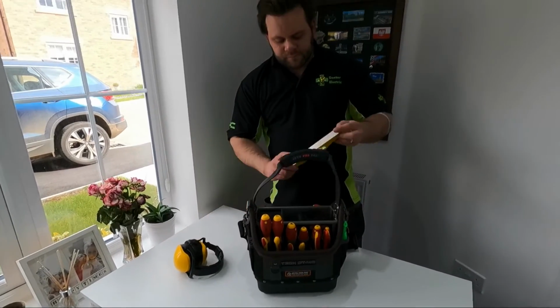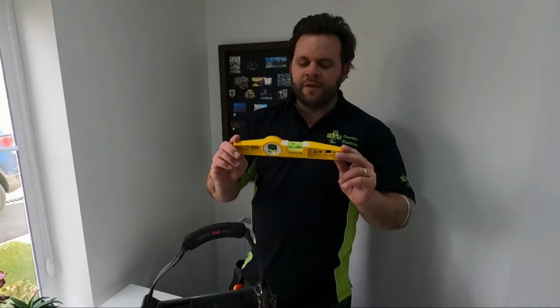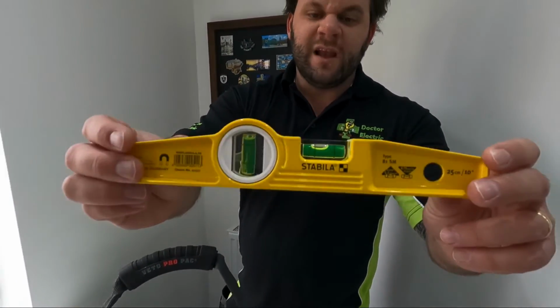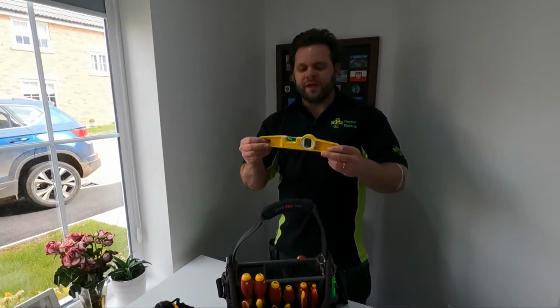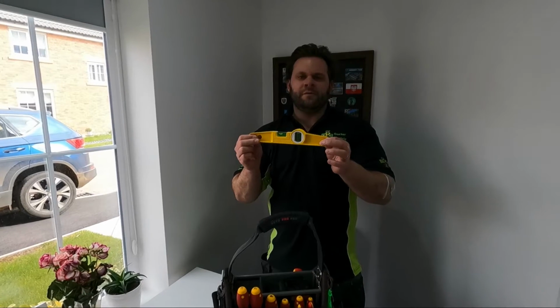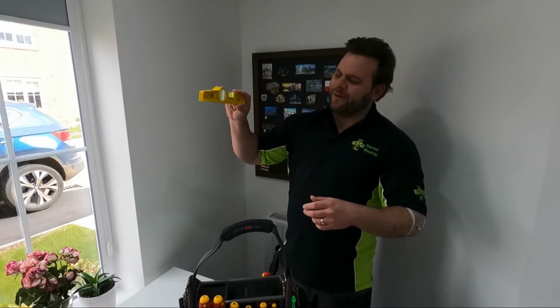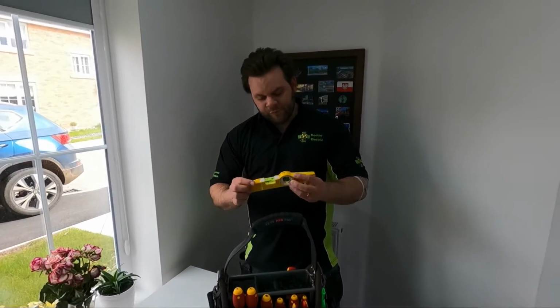Secondly, got my Stabila. Love a Stabila. It's just a great spirit level. Use this loads, used it today when we were doing an outdoor socket, gets things bang on. You didn't leave it on top of the outdoor socket, no? No, not like you. Not on the old whisker boxes. So love this. Would recommend it to anyone.